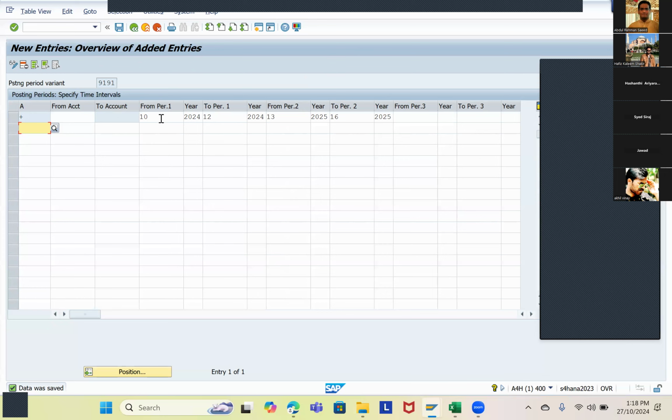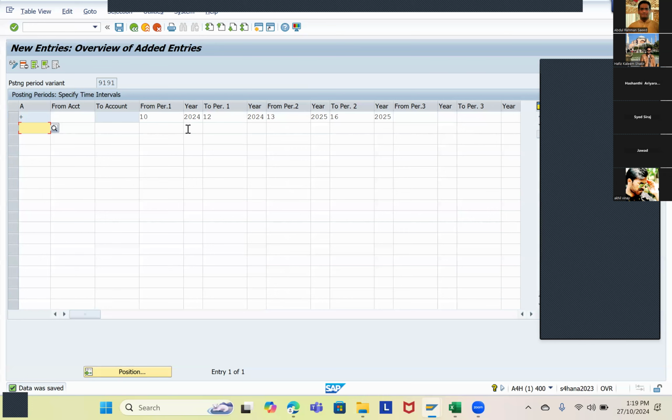In normal ERPs, if you need to post an entry in the previous year, you need to close the current year, open the previous year again, post the entry, and then run the retained earning program. If we do such things, there will be two retained earning entries, and auditors easily catch these things, which is not good for the accounts or finance department. But in SAP, there is no such case. You can just write 13 to 16, and this entry will get posted in your previous year.